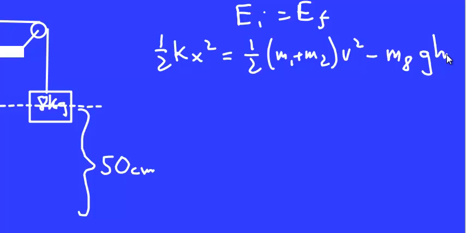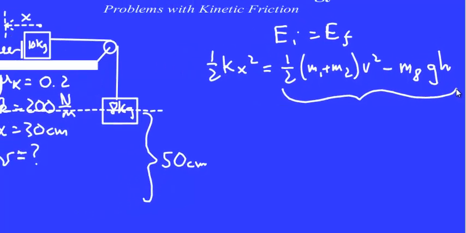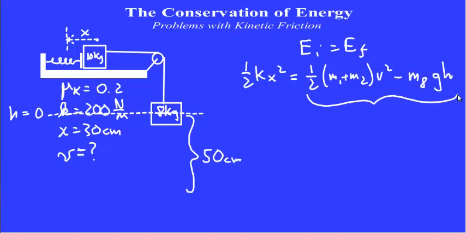I think you see that that's going to subtract additionally from this side here. It's going to leave less energy for the right side of the equation, the final energy. The question is, where are we going to write that term in? Am I going to write it on the left side or the right side? Well, you can do it either way, depending on which way makes more sense to you. Remember that the friction force is doing negative work. So one way to think about it is this way.